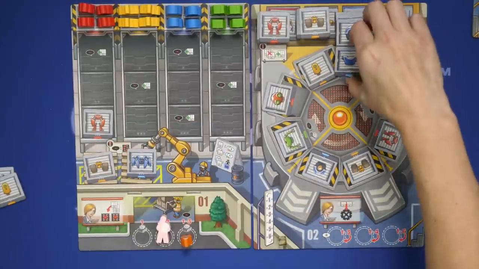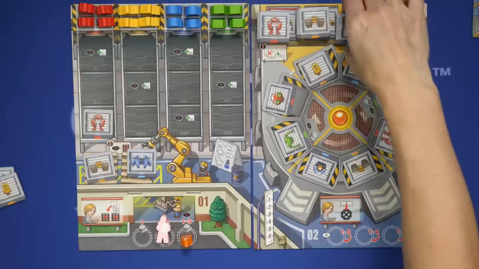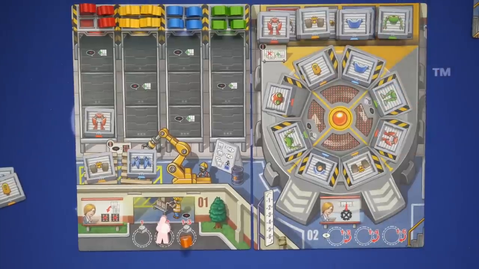Like so. Not quite like so. Like so. The second board over here is called our part production board, and this is going to be where you can get the different parts for your robots.